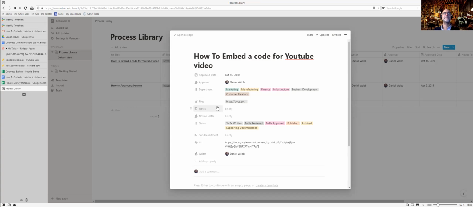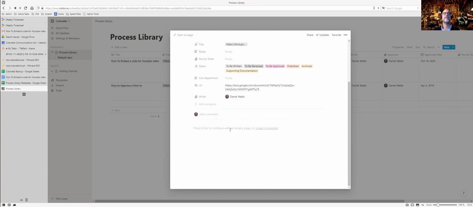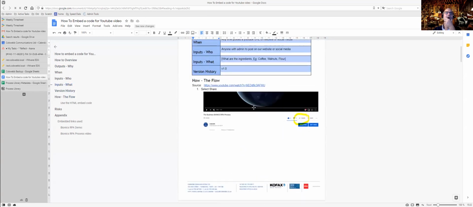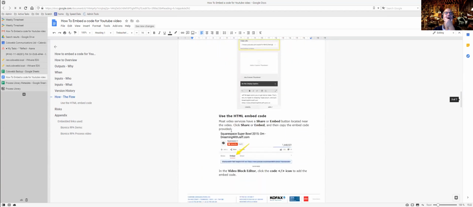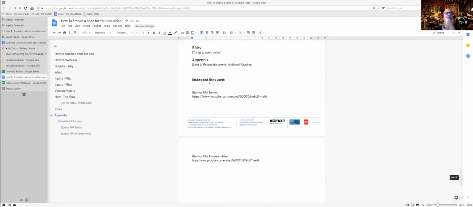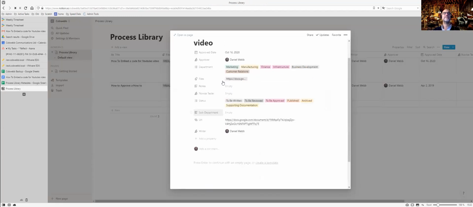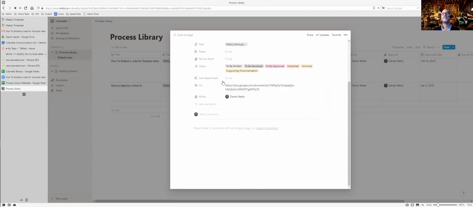What we need now is, here we could even create a template. I don't know if we need a template. Well, we kind of do, because our how-tos have this pretty standard format, this heading bit of information, which I guess could go into the header now. The flow, the how bit, the risks, and the appendix. So it looks like it would fit pretty nicely, wouldn't it? Which one are we in? How to embed. Might try creating a template.